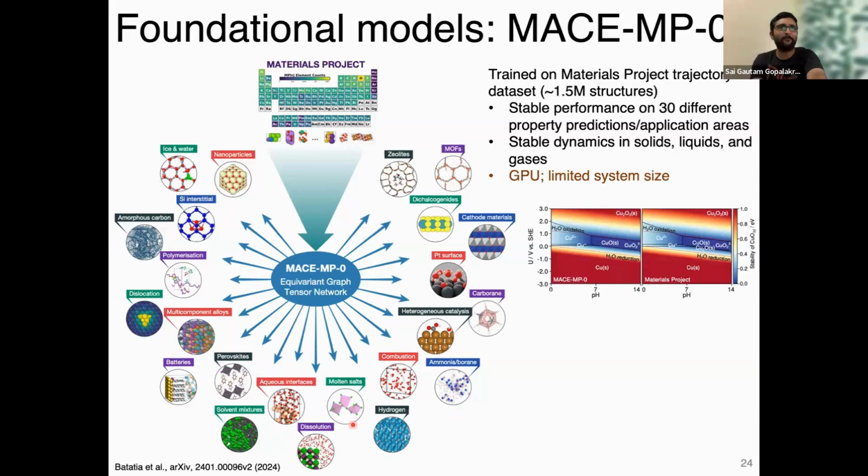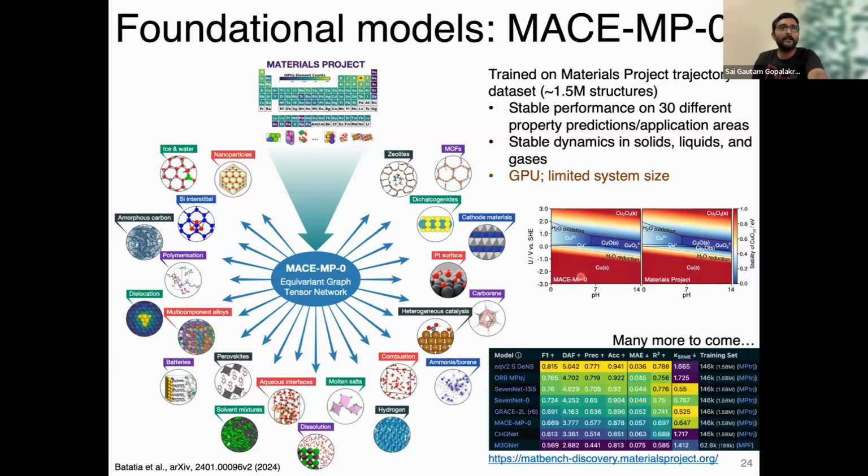One example that I wanted to highlight is on prediction of Pourbaix diagrams. So Pourbaix diagrams are very important for electrochemistry, corrosion, and in general, anything that involves a solvent. So Pourbaix diagrams quantify the stability of a phase given some external environment, usually characterized by a pH and an applied potential. And look at how similar the Pourbaix diagrams are. That is generated through DFT, that's Materials Project here, and generated through this foundation model, MACE here, right? So these are fairly accurate predictions.